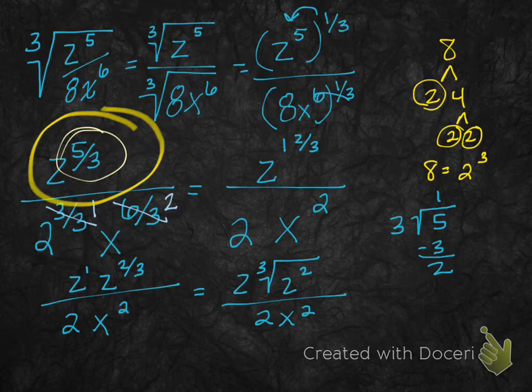So this guy was the difficult one to deal with because everybody else reduced simply. But this z in the numerator was an improper fraction and the 3's didn't work for me. So it's one way of looking at that problem. So let's do it one more time. This time we'll do it in a pretty purple color.